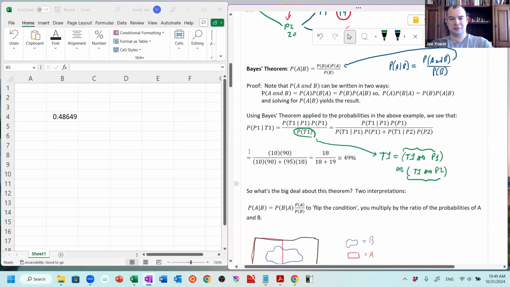Or we could do things just completely in the probability world. One little side note, these really should be like 10% and 90% and all of that. But if we think of percent as a unit, I have 2 factors of percent in the numerator, 2 factors of percent here, 2 factors of percent there. So I have percent squared in the numerator, I have percent squared in the denominator. Basically, my percents all divide out.